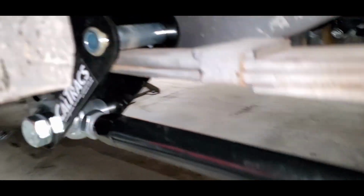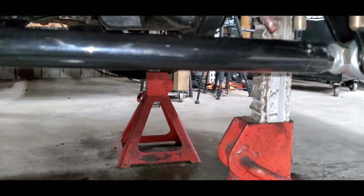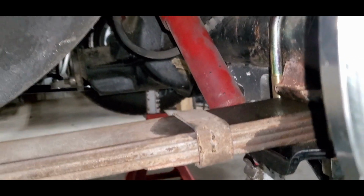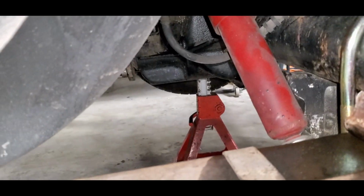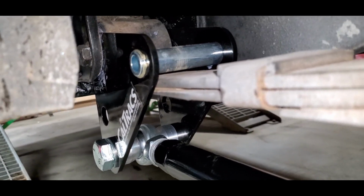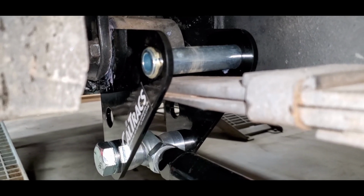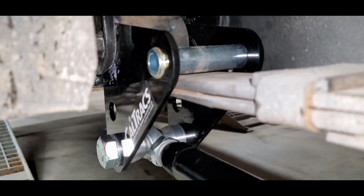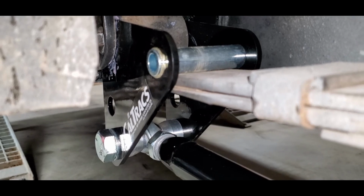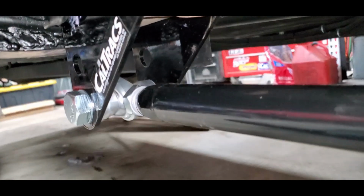The spring pivots. Now the other side is adjusted, and what they tell you to do is get the car sitting on its own weight. I actually have the rear end and everything sitting on jack stands right now, so the car is under its own weight. You can see there's a little air gap underneath there. They tell you to bring that pin all the way down to the leaf spring until it touches. Once it touches, go ahead and adjust this bar here.